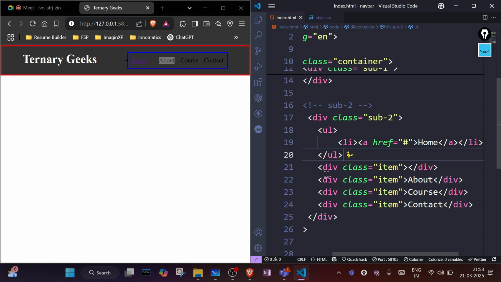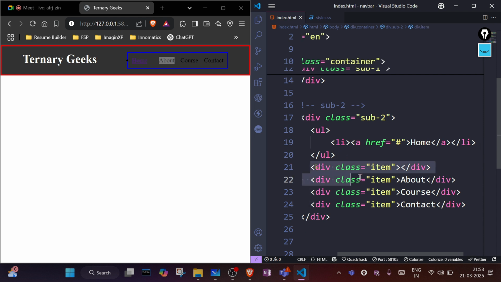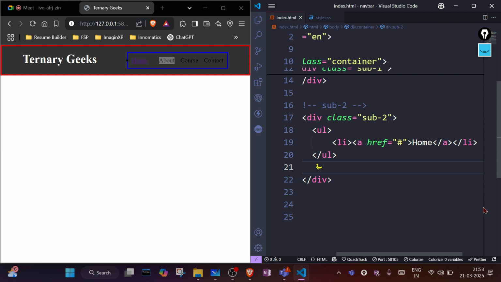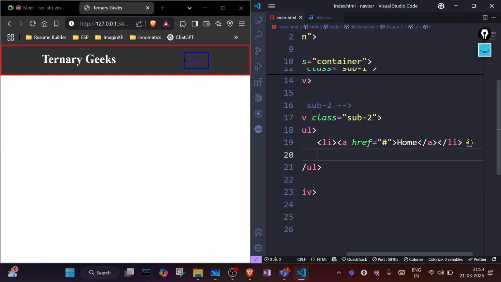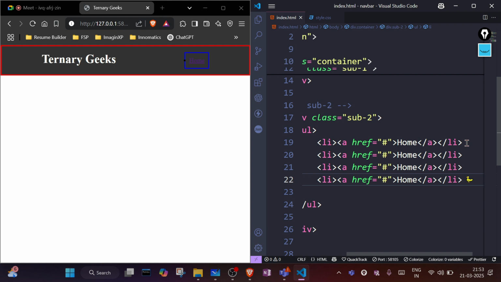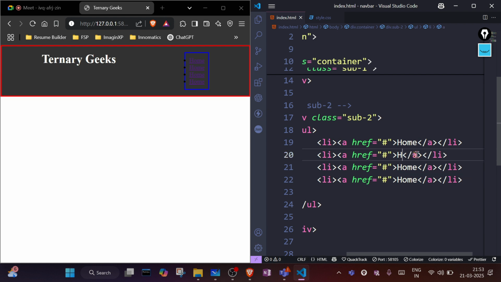So let's just remove all the divs. Just create the same design here, which is an unordered list and list items, and change the text: home, about, and after about we have course, and after course we have contact.